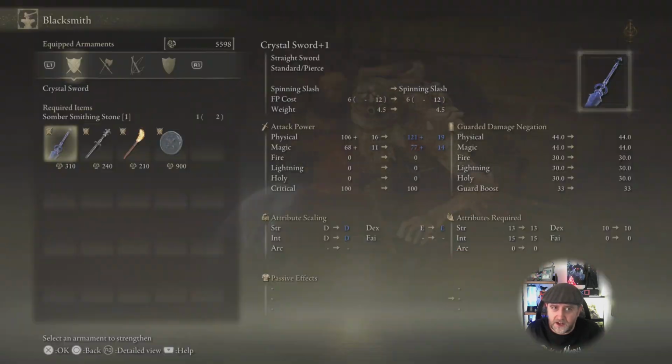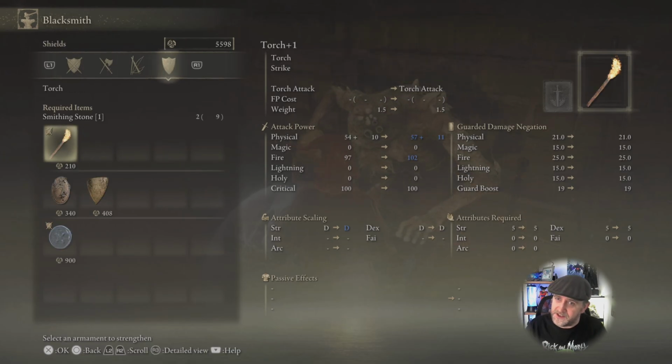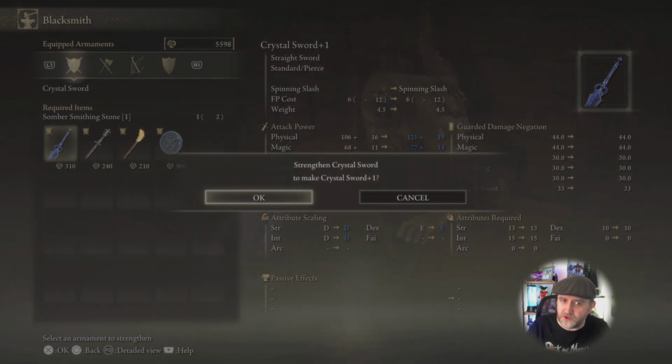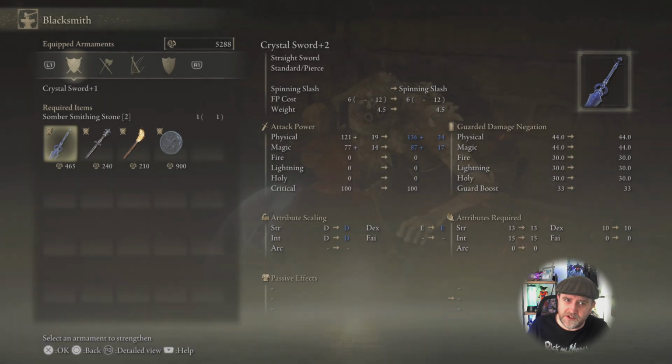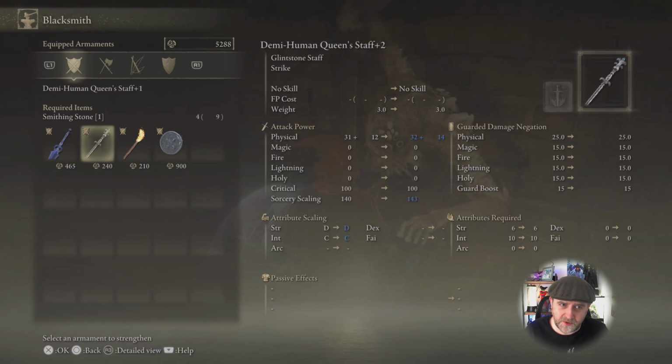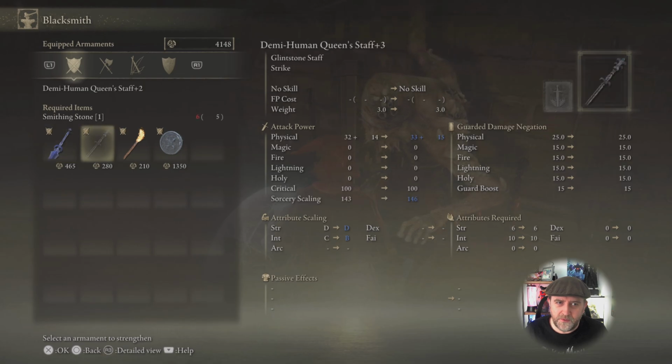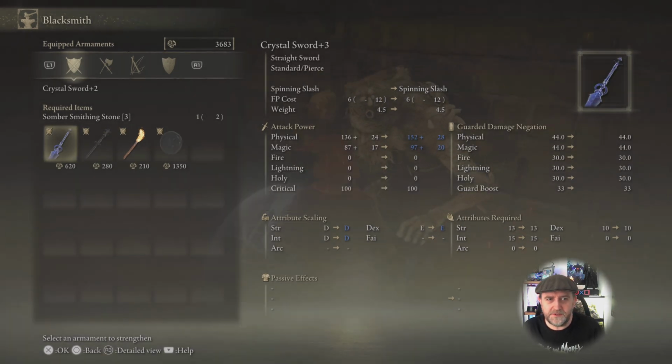In this case, I'm going to upgrade my sword because we're going to be stabbing the shite out of the snail. No point in really upgrading my staff too much. If I've got some left over, I might upgrade the staff a little bit. But I'm going to go as far as I can in upgrading my crystalline sword before I start upgrading anything else. There you go. I might do the shield as well just to get some more defense. But hopefully I can do a bit more on the actual sword. So let's just pump that up as far as I can now.